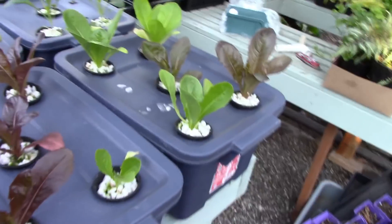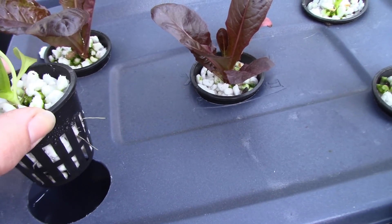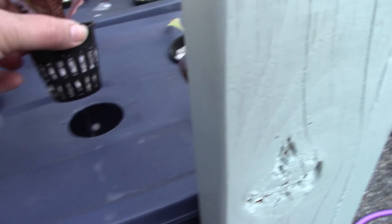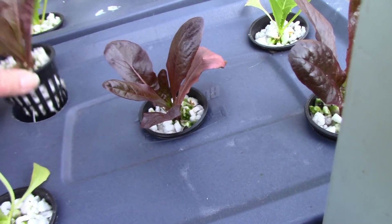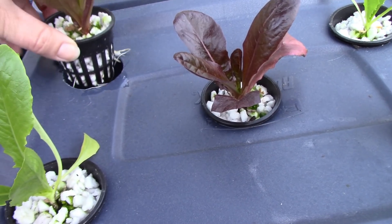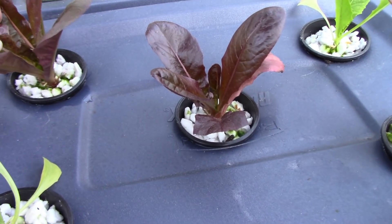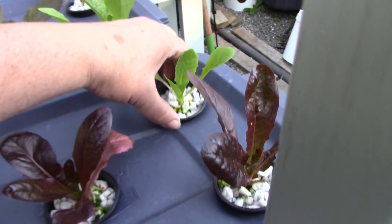Since this has only been in for a little while — let's see, do we have roots? Yep! Now it'll start really taking off. The roots are finally starting to grow. You can see them, they're just starting to come out in the system. This one has really good roots, that's why it's so big. Now that the roots are starting to come out, you're gonna see this stuff take off like there's no tomorrow. I need to get some sticky cards out here. This one isn't doing well probably because it's just got one root, but it'll start taking off.